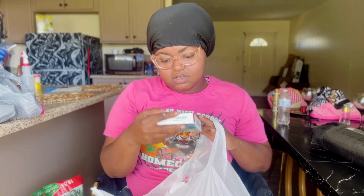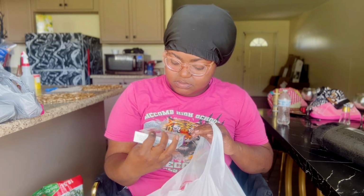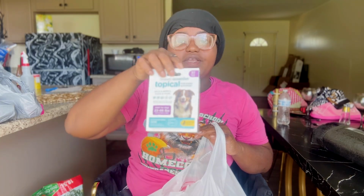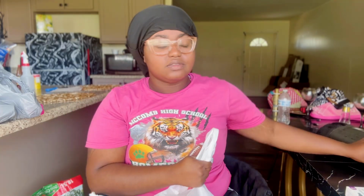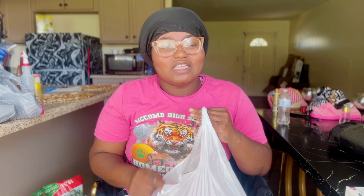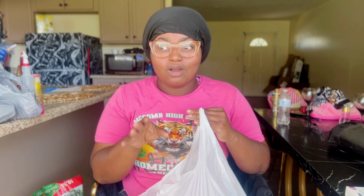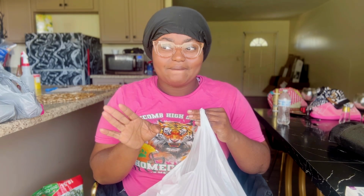So I got some tropical for dogs and puppy to kill fleas and ticks and stuff like that for Fendi, because he has fleas. Y'all, I don't know what it is, but Fendi, he's an inside dog, but there's dogs across the street, and they have random dogs that be coming over here. And I noticed that because Fendi wanted to attack one night, and I couldn't even hold him. But it's another pit bull and another big black dog be walking around, so dogs be everywhere.